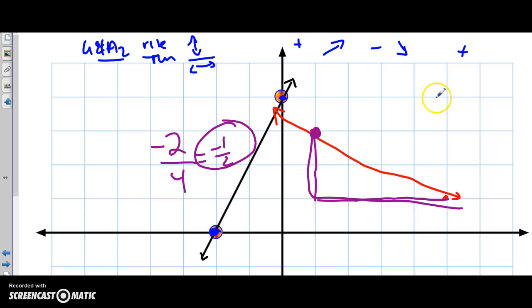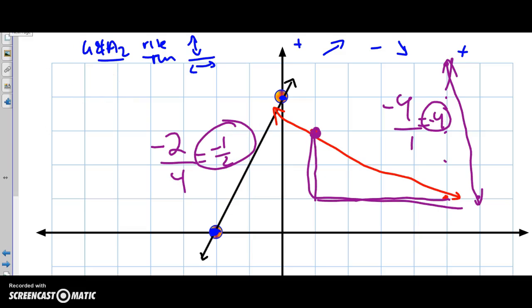So if I had a steep negative slope, I could have something like this. Okay, that goes like this. It's new purple guy. And my rise now is -1, -2, -3, -4, and my run is just 1, so -4 over 1, which is -4. Okay, so that's a steep negative slope. So that's one way to get slope.